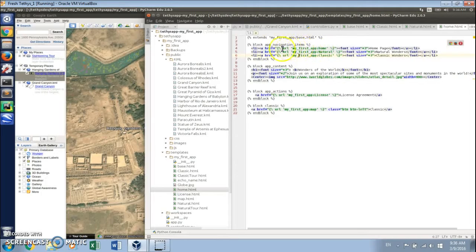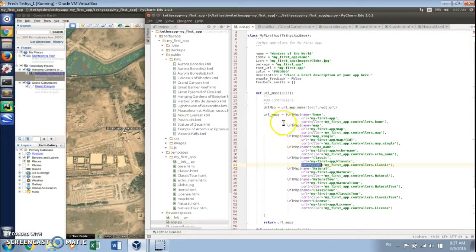Here we call a URL going to home, which is just this page which we're on, and then we have natural and classic, and we give the text this hyperlink. Once you click on one of these links, the URL goes to our app.py. This is the URL, for instance, for classic.